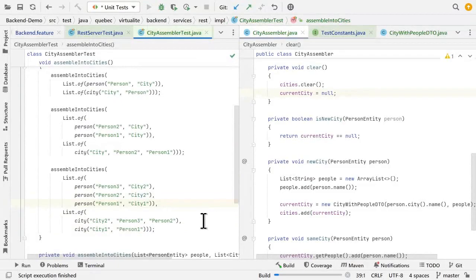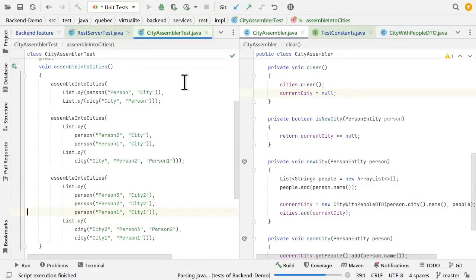And this will pretty much conclude the testing of this assembler, since it covers all the cases that matter.